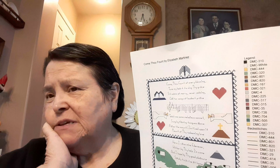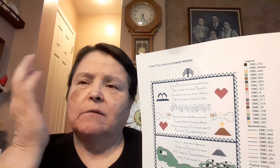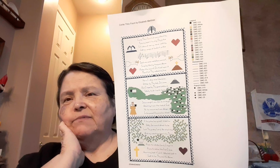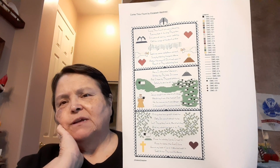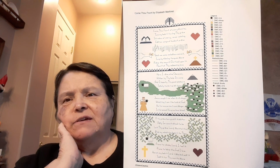I don't think it's as big as the original one because the font is smaller. I'm going to have to see what the fabric needs would be. But it's charted in DMC, so it's easy enough. I'd like to restitch that now that I have redesigned it. That's one thing that I finished up in the last few days. So that is all the stitching that I've done.